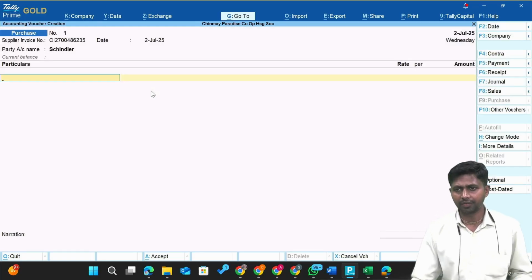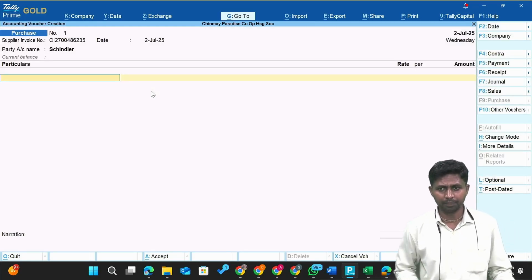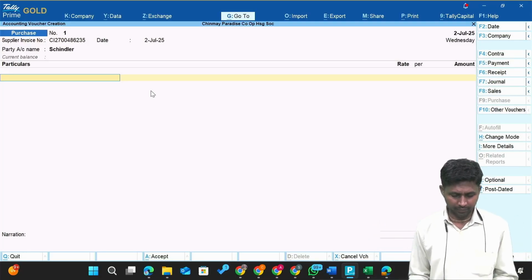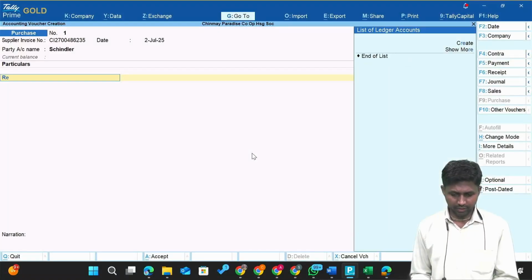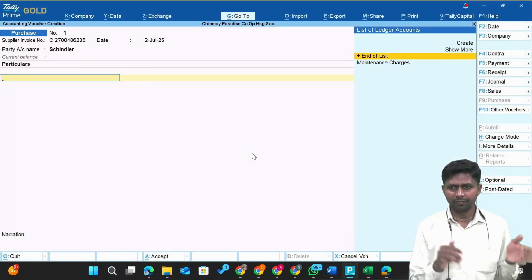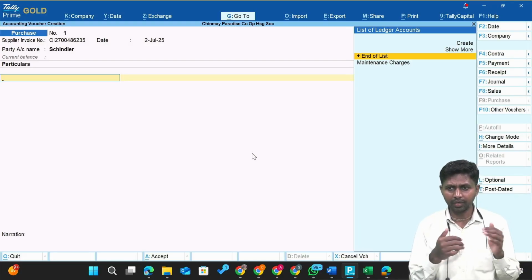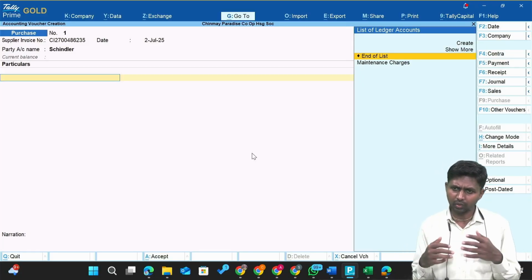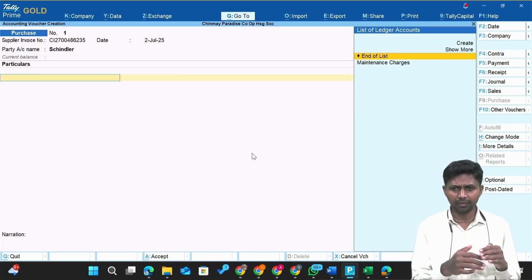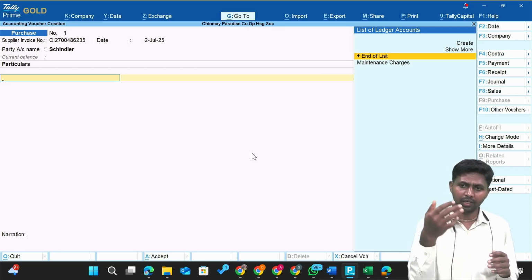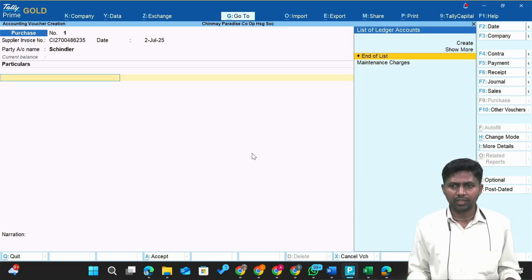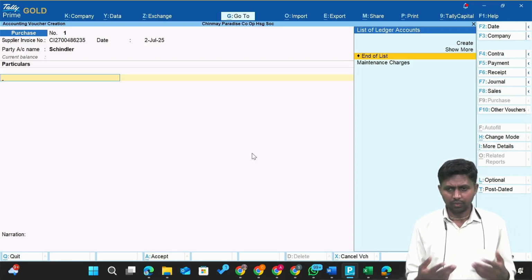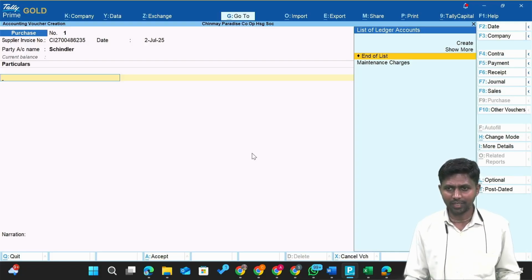Address and all you can write definitely in the project, but to save your time and the recording time, I will skip that. And then which ledger? This is repair and maintenance only. Therefore, we'll select here repair and maintenance. No need to create lift repair and maintenance. If you want to further classify it into lift repair maintenance, building repair maintenance, garden repair maintenance, you can do so. Create the lift maintenance under repair and maintenance, and repair and maintenance under indirect expenses. If you want classification, then do the classification. Doing classification is better. Correct. Whatever is better, we'll perform that here in the project.